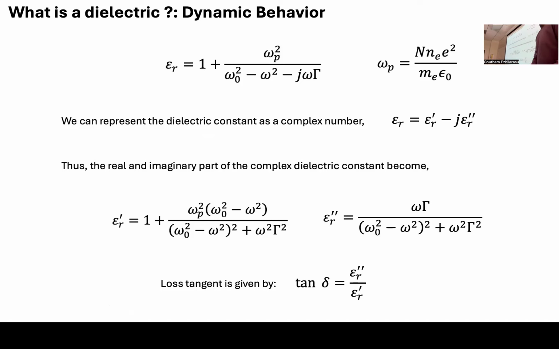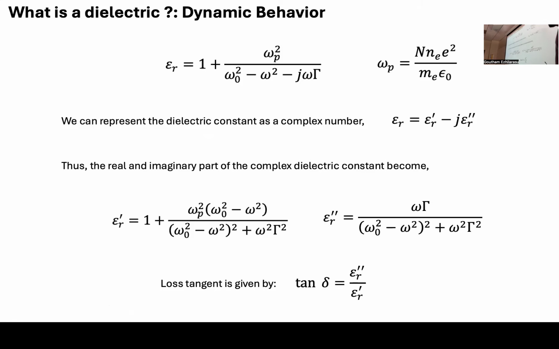In practice, what actually happens is very complicated, right? When the electron is sloshing back and forth, an electron that is moving back and forth generates radiation, right? So there's some amount of energy lost due to radiation. There are a lot of phenomena that happen when the electron sloshes back and forth during the polarization, and all that energy loss is captured in this parameter gamma. So the friction is what determines the loss in the dielectric material. If the friction was 0, it would be a completely lossless case, and you'd only have a real dielectric constant.